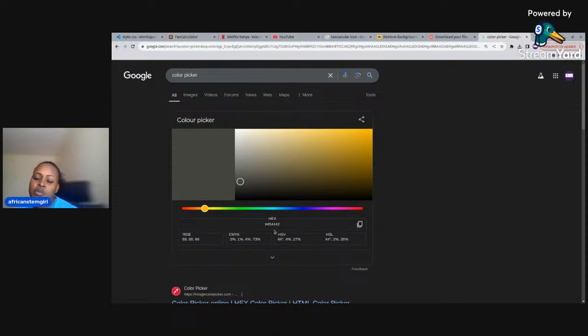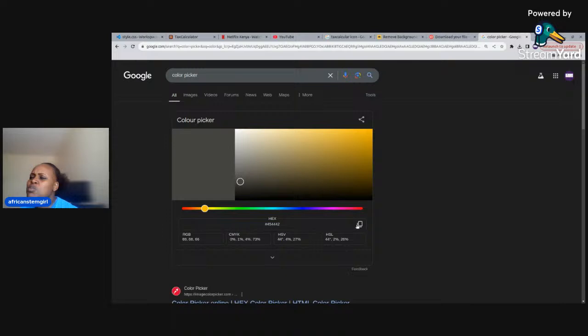Hex just means 6 values. Most of these are normally a mixture of numbers and letters at some point, but this one is all numbers. You can see RGB, CMYK, HSV, and HSL. Those are also other ways you can add that same color. So I just pick the hex.